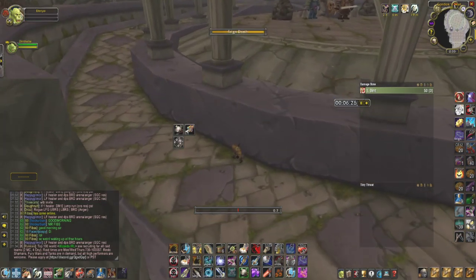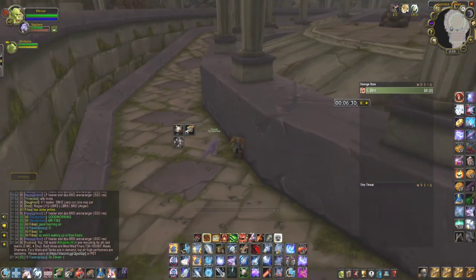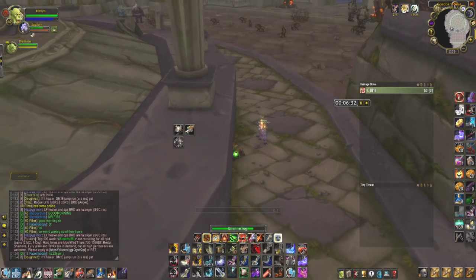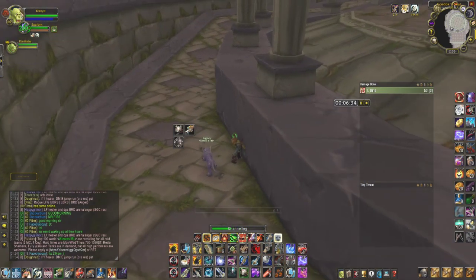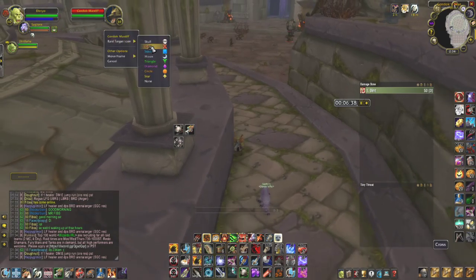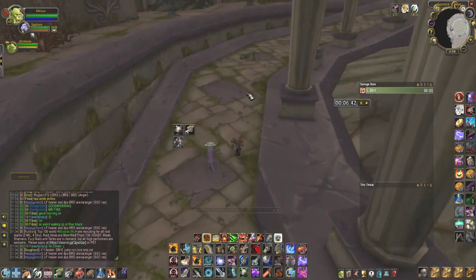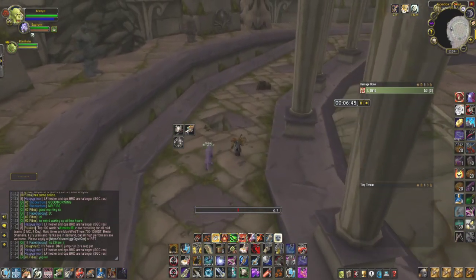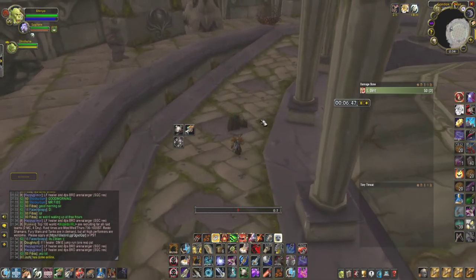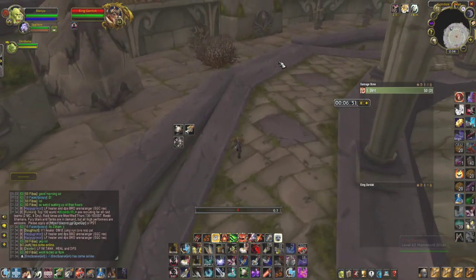So we feign death here, and then we're going to pull our pet out. Now we don't have to kill the dogs. We can just avoid them, we just need to make sure that we know where they are, so I'm just going to mark one of them just so I can see. You're going to come up here and put your pet on stay just before this little rock, this little knob there, and then I like to Hunter's Mark King Gordok.